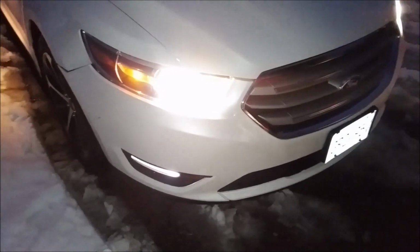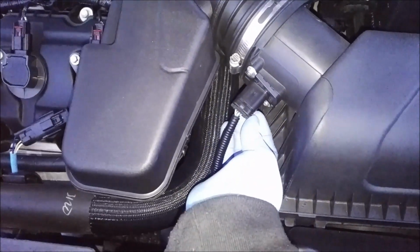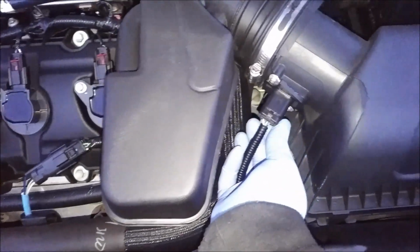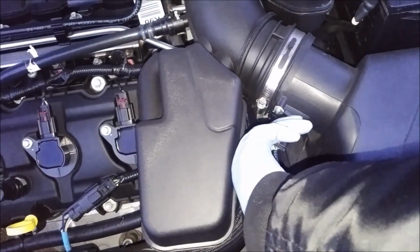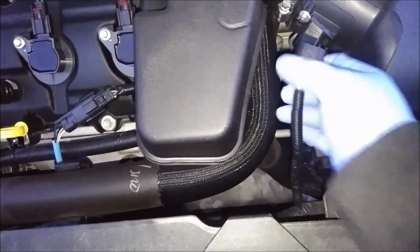So first thing you want to do is pop the hood. What you want to do first is, this is the mass airflow sensor. Under this plug here, there's going to be a red tab, and you want to pull it out. It won't come out completely. You'll just hear it click. See, it clicked out, and then you unplug the harness.